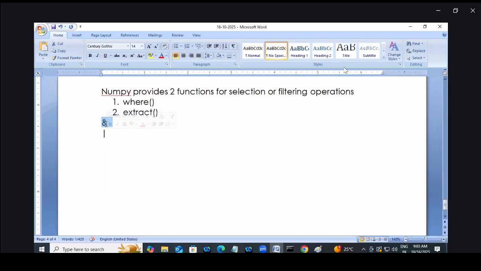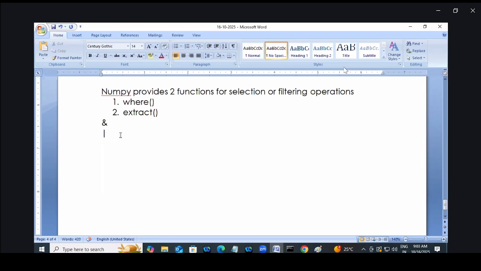This means the operator behavior changes based on the data type. It's called polymorphism.